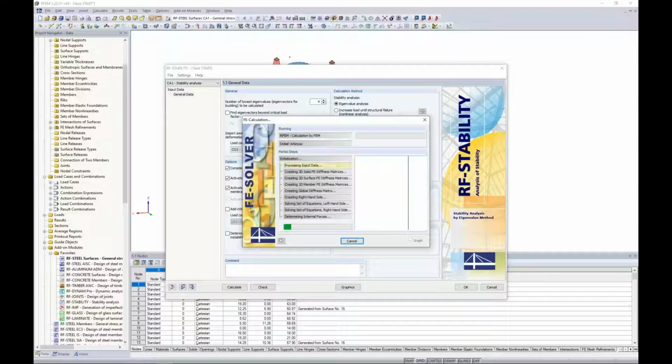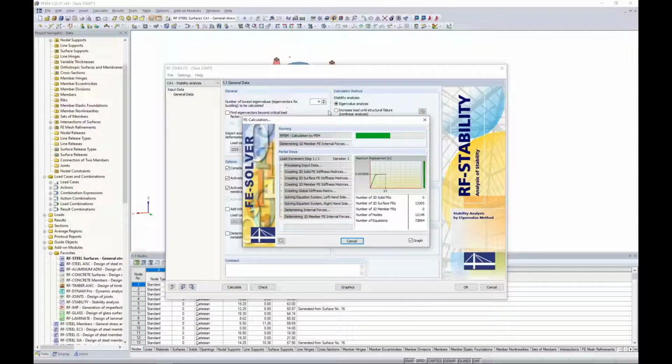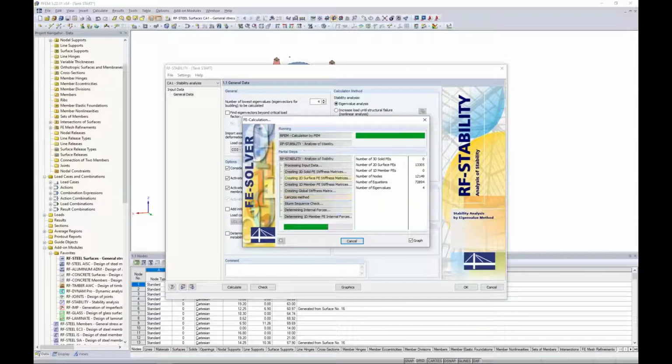Now, when I click calculate, what the program's doing is running through these first 4 eigenvalues. You can run up to 100 eigenvalues if you want, but it really doesn't make much sense when we're looking at those higher eigenvalues, because the buckling mode failure will probably never occur. It takes extremely high loads to even see that type of buckling mode. So that's why we set this at 4 eigenvalues, and this will give us the general failure modes within our structure today.